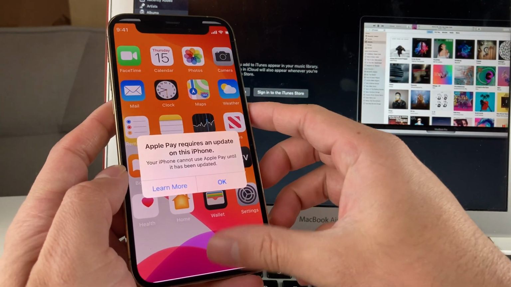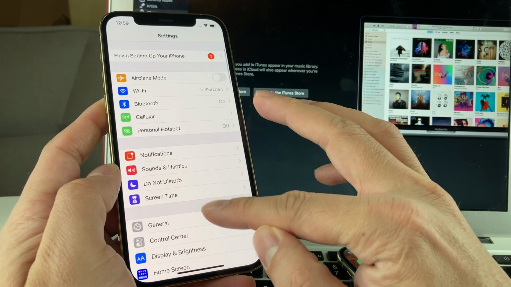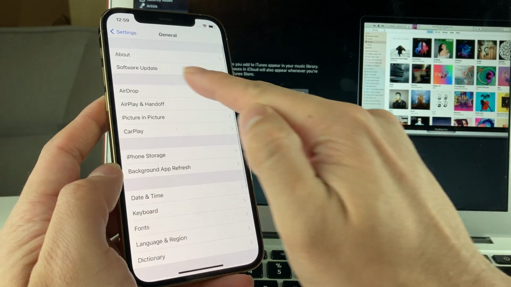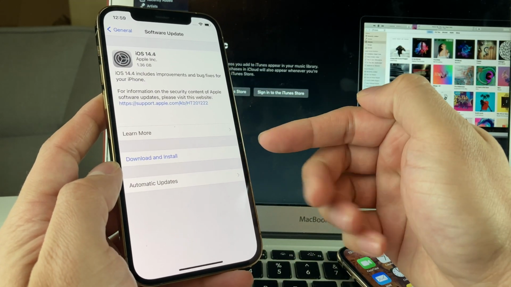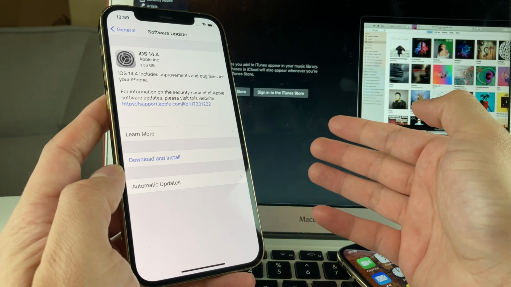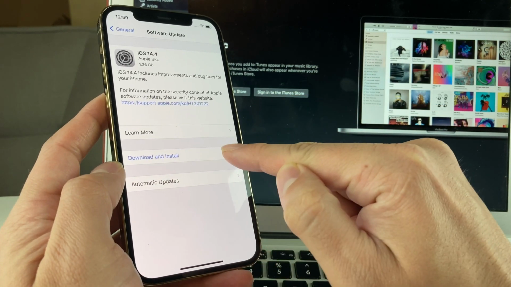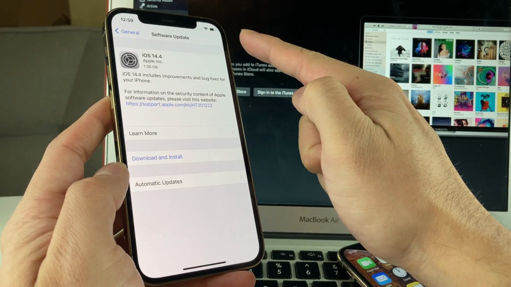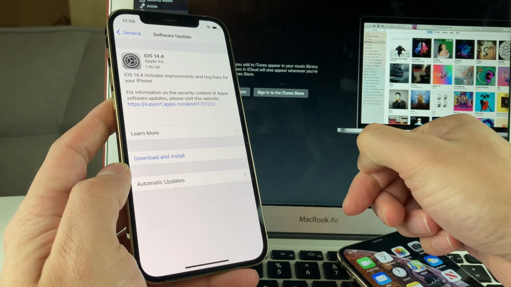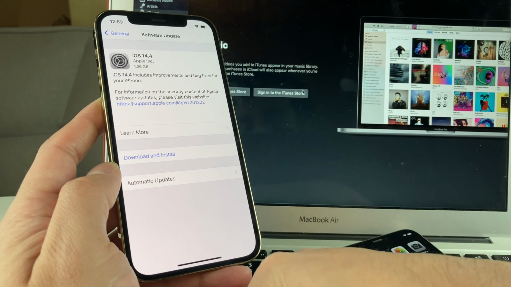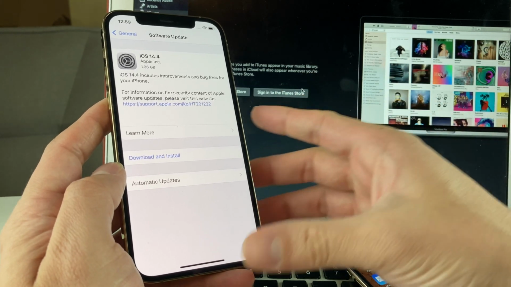If that looks good, now it's time to move on to the next troubleshooting step, which is updating the phone. To do that update, you're going to go into settings, then go to General, and then go to Software Update. Once you click on here, you'll see either there's an update available or there might not be an update available. If there is an update available, you're going to hit download and install, and make sure you're connected to a strong Wi-Fi source and connected to a power source by your charging cable, and let it update.